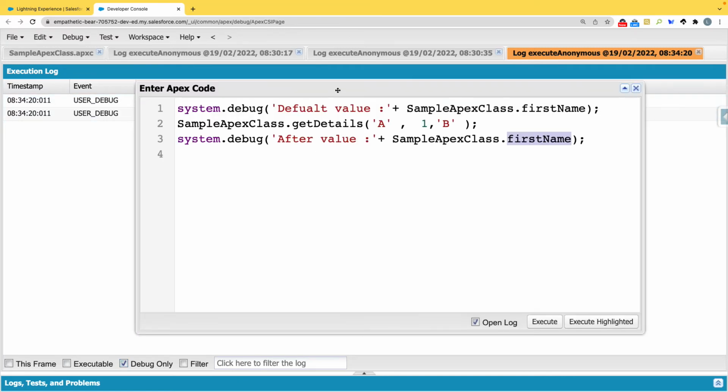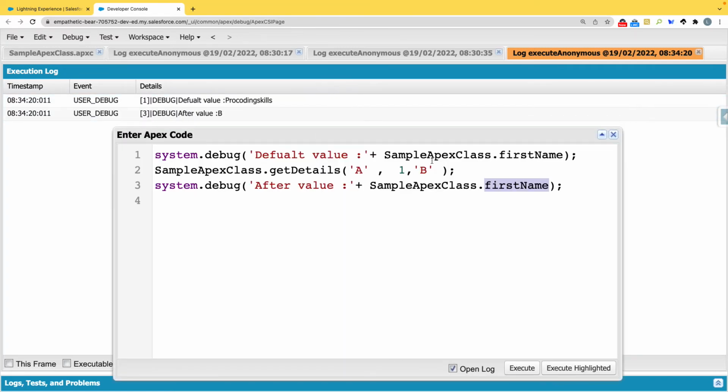This is how we call the same first name. Here by default it's procoding skills, and after calling the method, because we are doing an assignment within the method, it turns into B. Any questions?